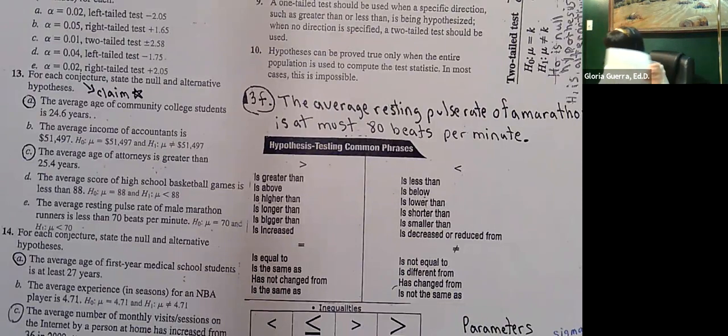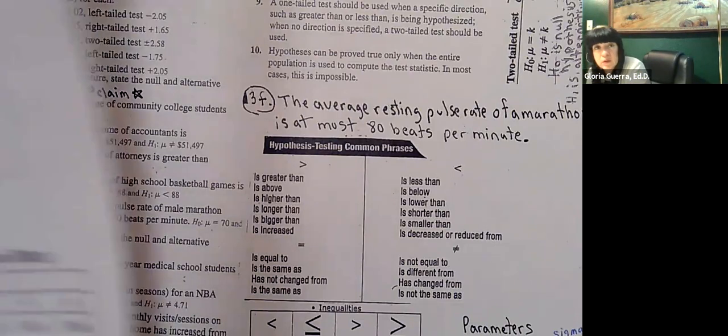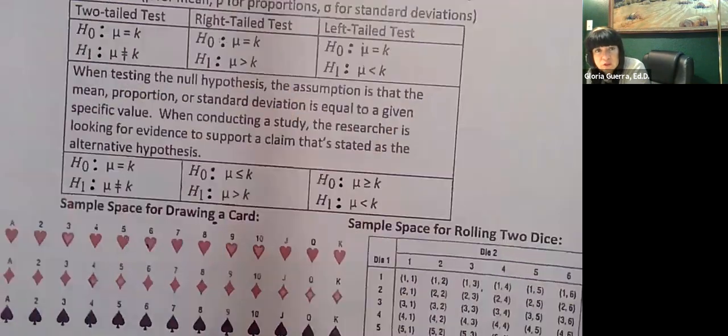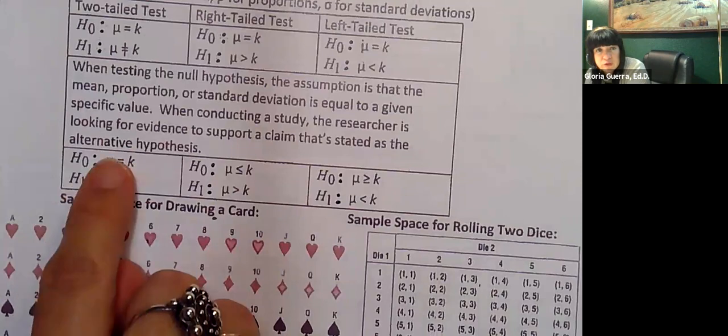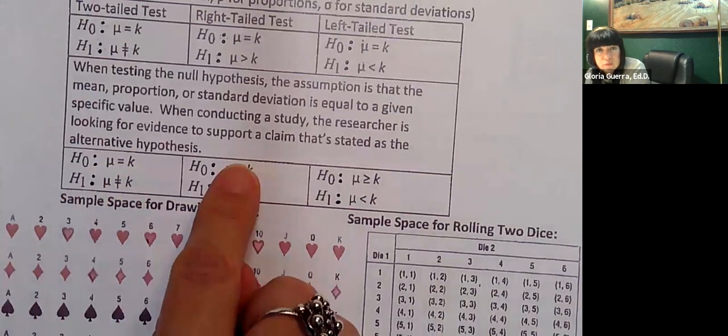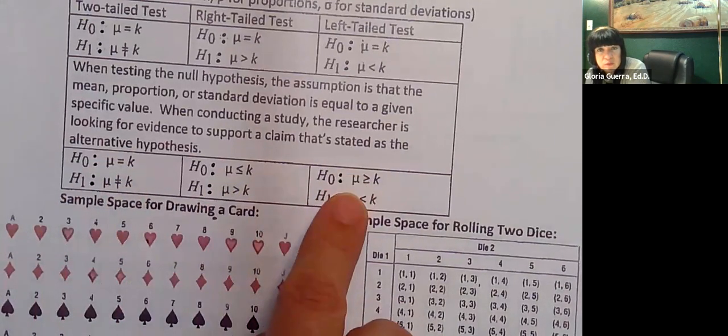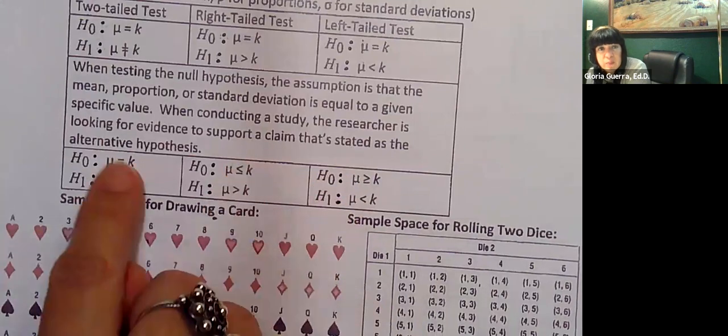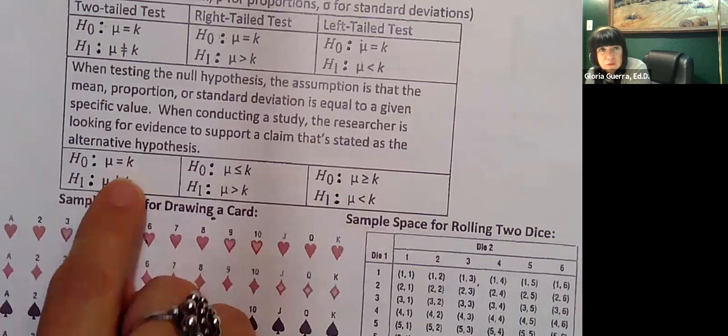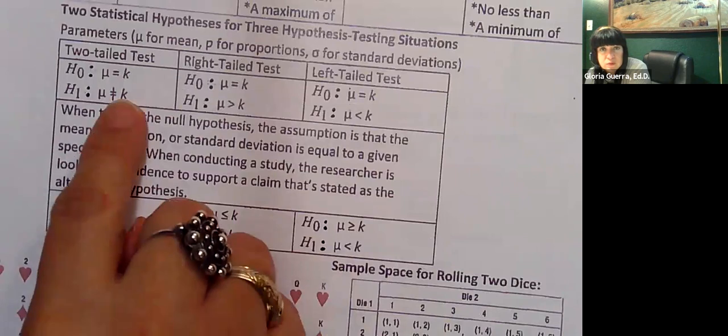Okay, so we start with 13, and you're going to need this table. When we set up these conjectures, I'm going to first try and set it up as one of these 6 items, right? 1, 2, 3, 4, 5, 6. But when I record my final answer, this is what Connect Math wants.